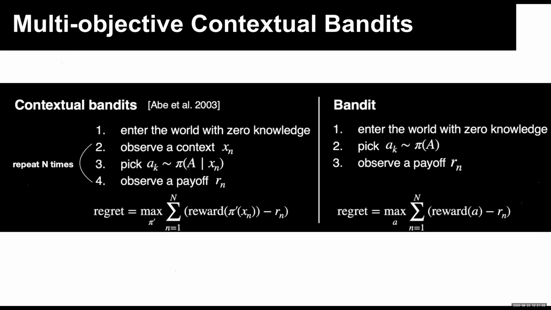Again, just a quick difference: the only difference between a traditional bandit and a contextual bandit is that we additionally observe a context. I'm pretty sure a lot of you are familiar with these formulations, but if you aren't, that's a brief overview. We ideally have to decide an action selection policy. We pick an action, then we show content based on that action, and then we observe some reward.